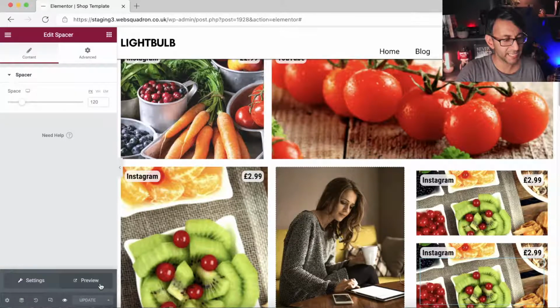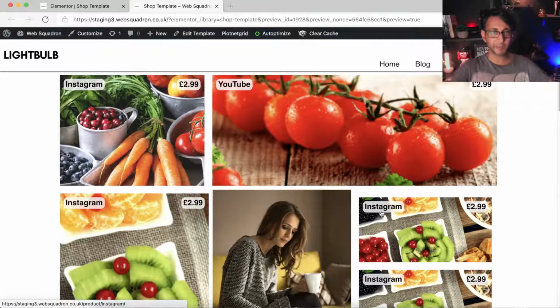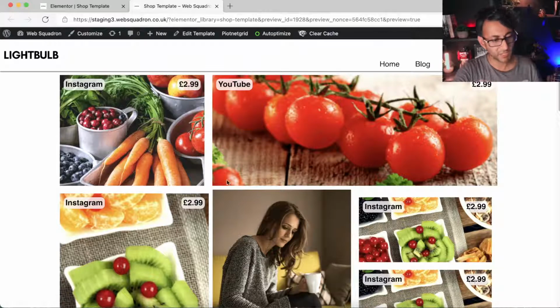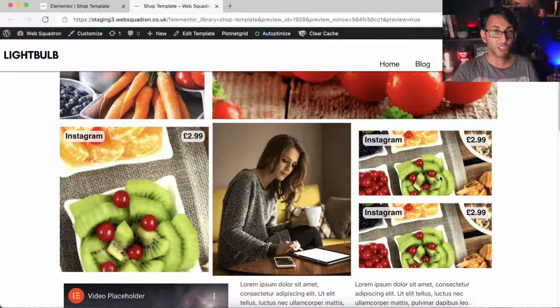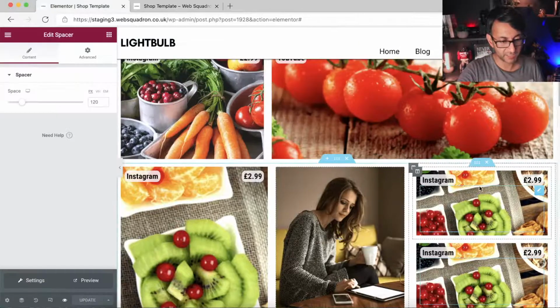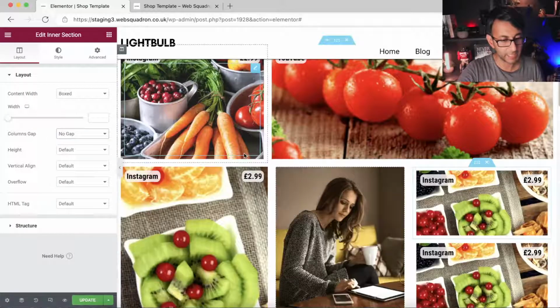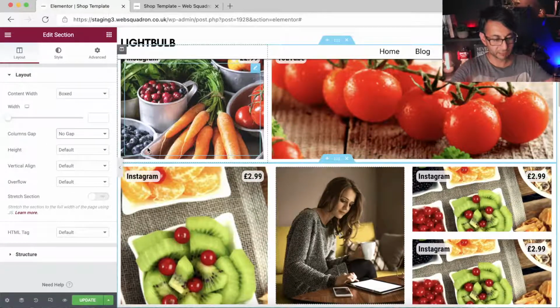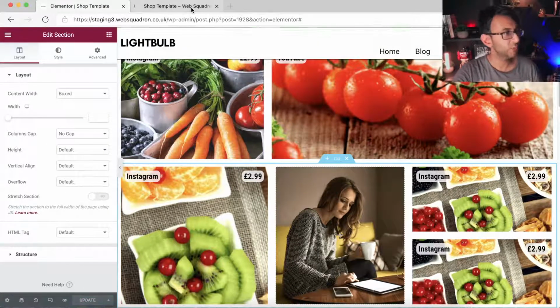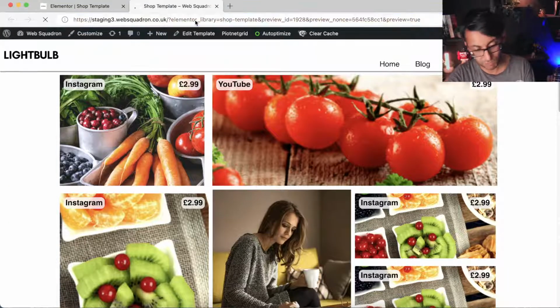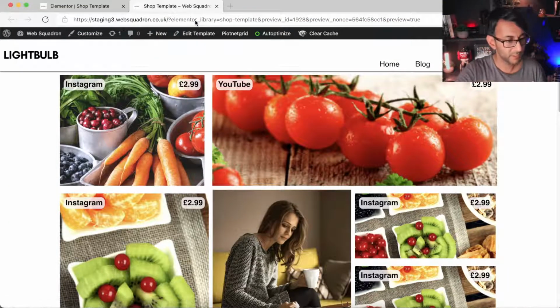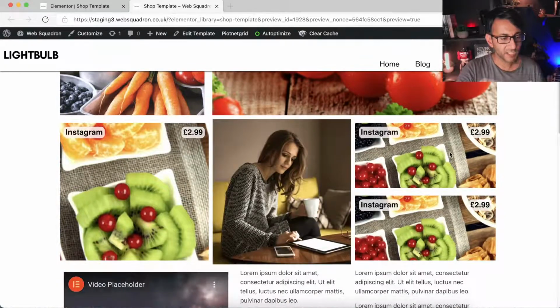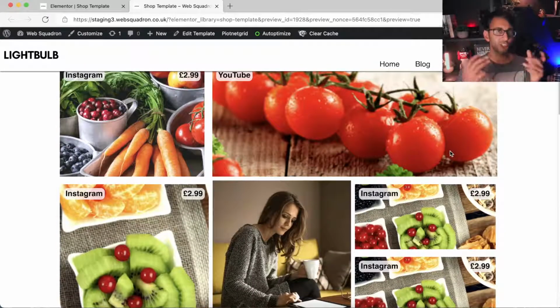If we go to preview now, okay, this is the shop page, a bespoke shop page. Item, image, item. Of course, remember, get your margin and your paddings right, because obviously here this is meant to be no gap, and I haven't done it for the section above either. If I went for no gap, you've got to mess around, get things absolutely right, okay? And you will do this with effort and time. Don't rush it like I am with a video, okay? But if you play around carefully and get it right, you could have a totally independent looking shop.